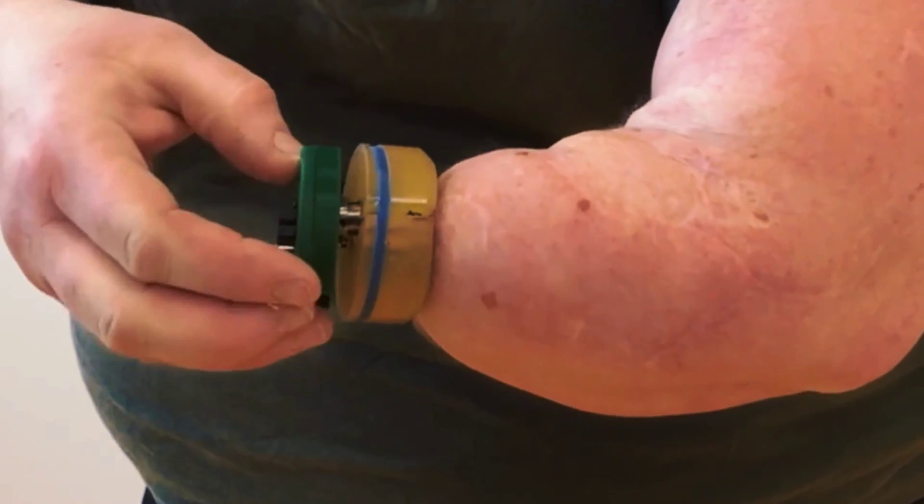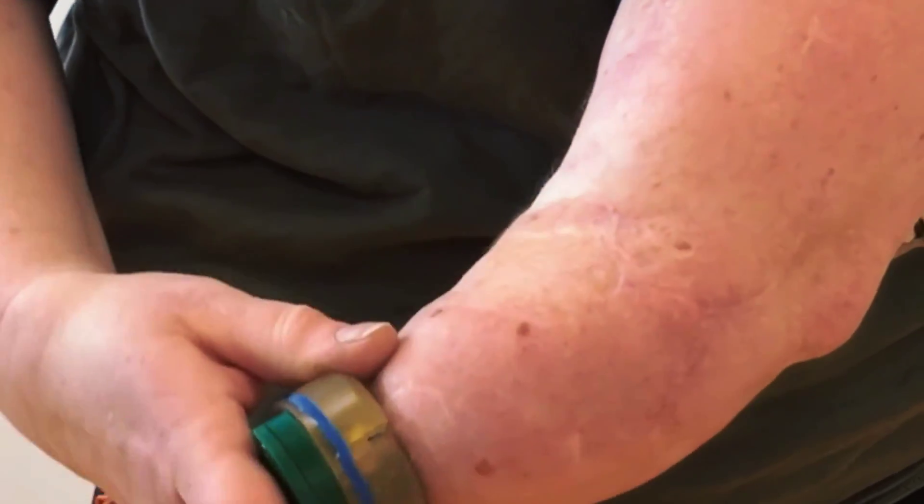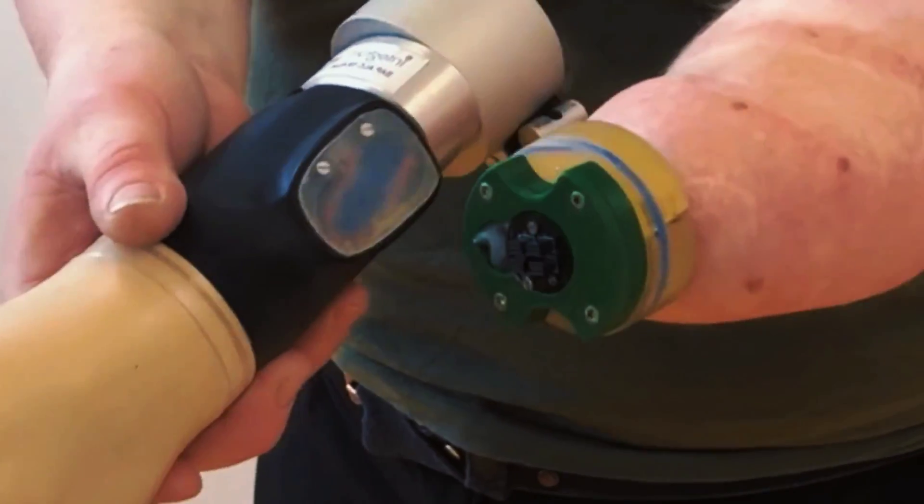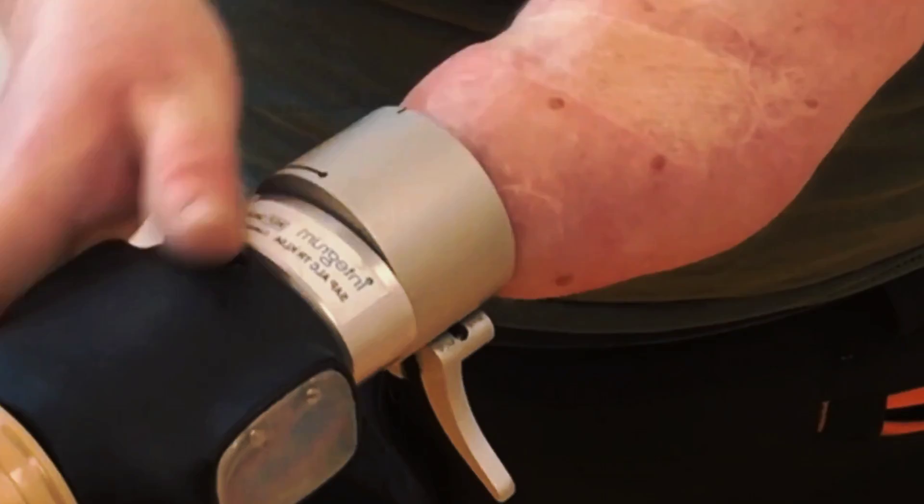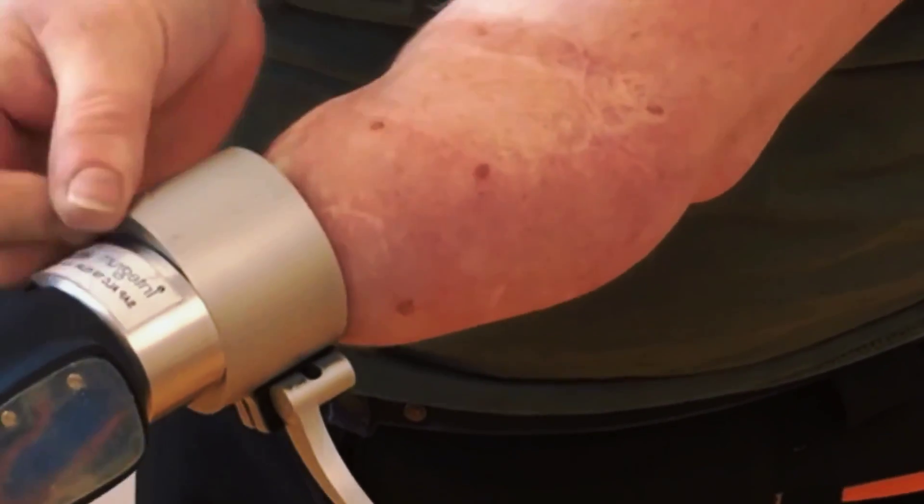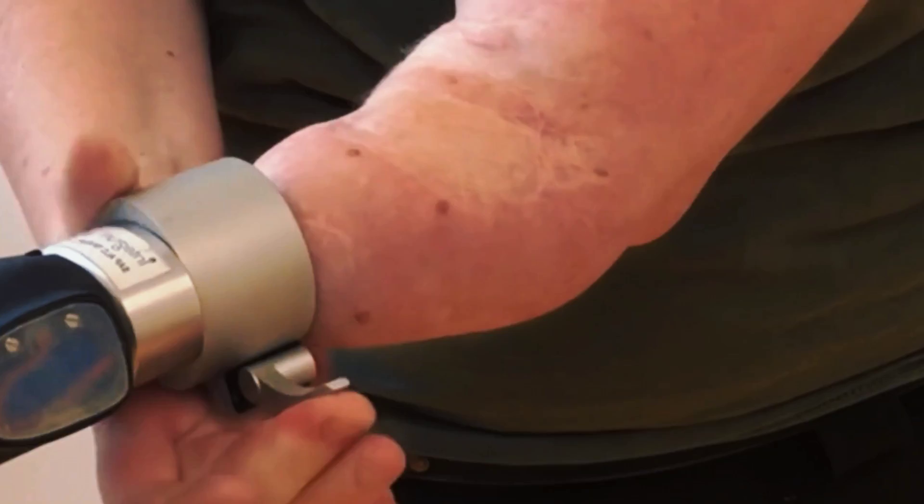A study published in Science Robotics revealed that Karen's case is a success story that demonstrates how advanced technology can restore human function in an unprecedented way. The researchers said that they are still far away from replicating all the functions of a biological hand, but they definitely made a considerable step forward.